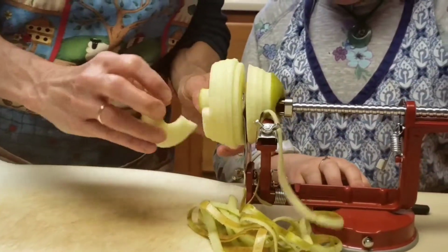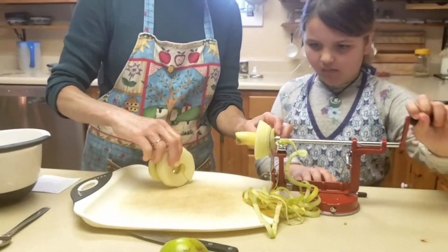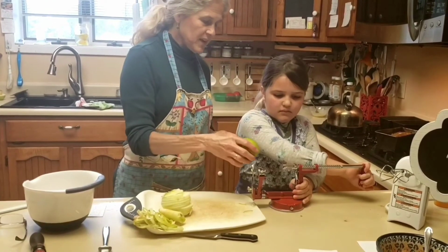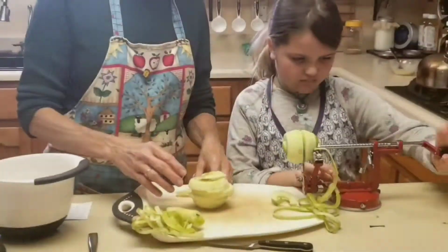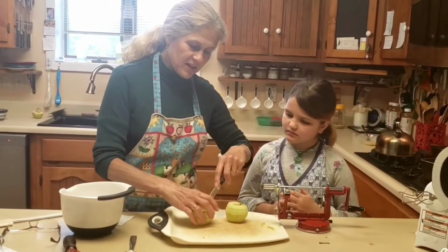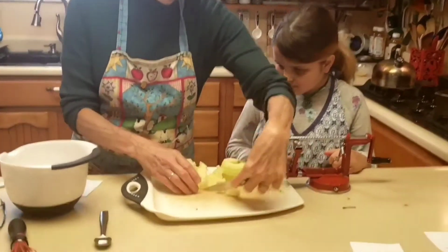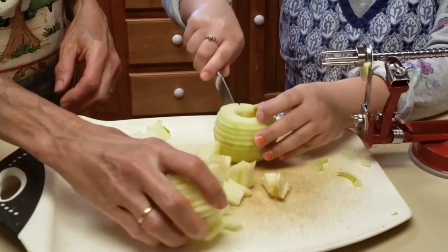See how it's coming out kind of like a spiral? Like that. Very good. And then she's going to take the core off. Push that in the back and right in there, in the middle. Kids love to eat these slices. Okay, what my helper's going to do is cut these in small bits like this. Not just a half of it, but small bits, because it'll bake better in the loaf pan like that.